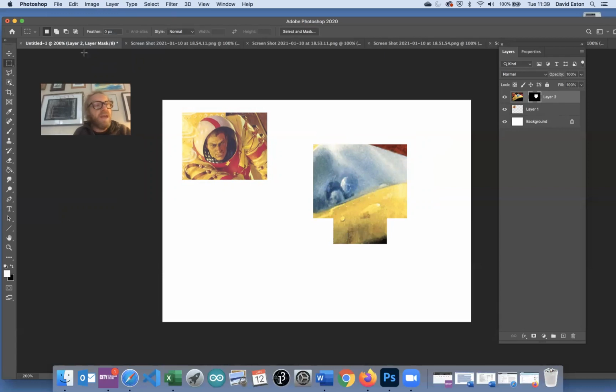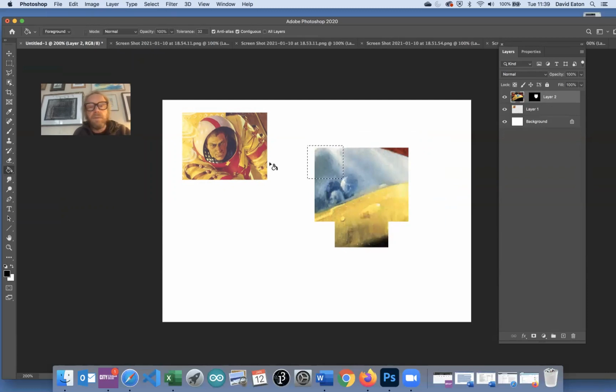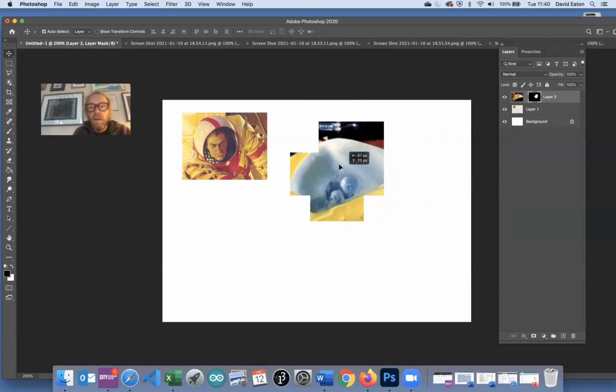And then we could move that around. And in reverse of that, if I make sure I've clicked on here, and fill this in with black. Oops, you've got to remember to click on to the mask itself. There we go. We've now blanked out and created a different area.